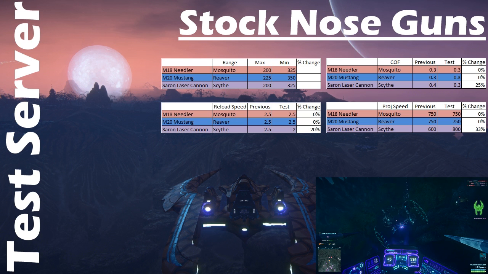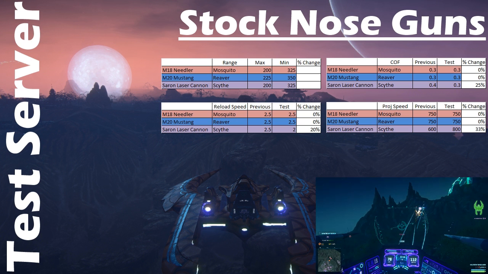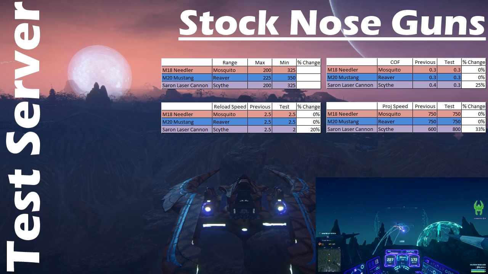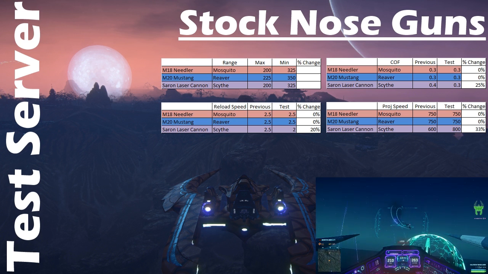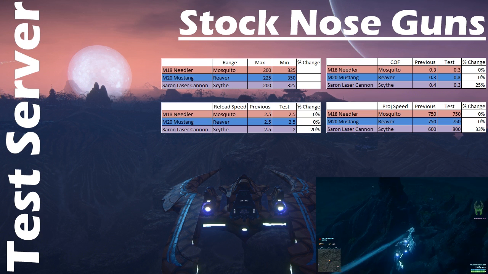Now, with the reload speed, nothing's really changing for the Mosquito or the Reaver. They're both staying at 2.5 seconds. The laser cannon is where we're actually seeing the biggest improvement, 20 seconds going down to 2 seconds. I don't know if this is just because batteries are easier to change than bullets, but there you go.